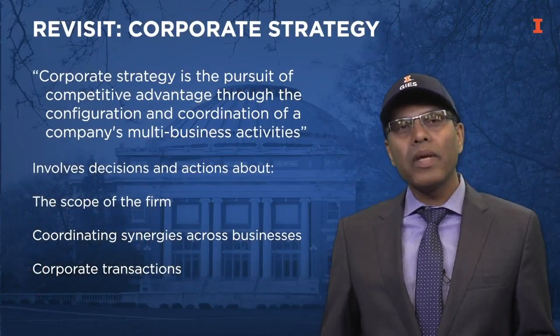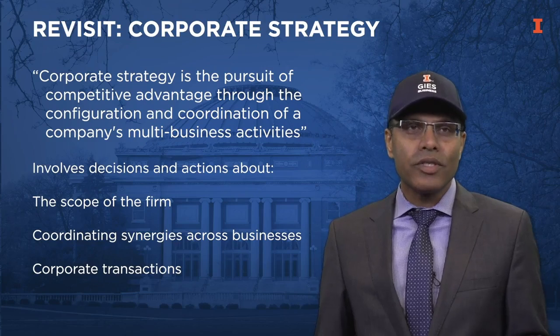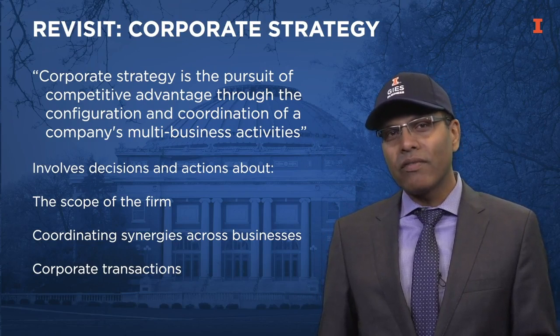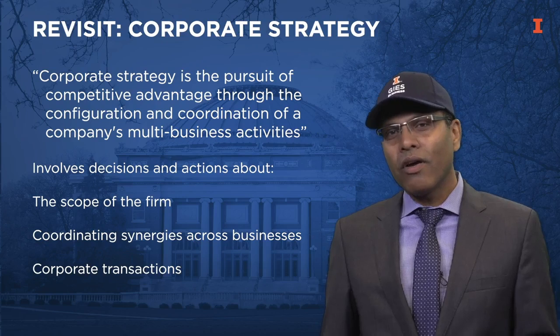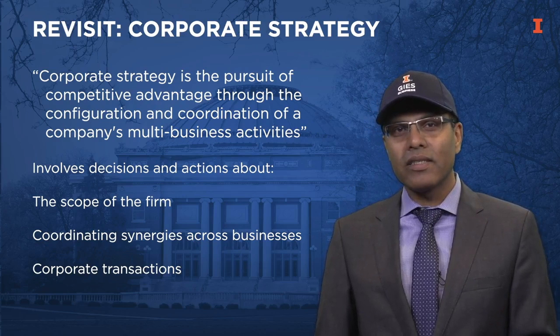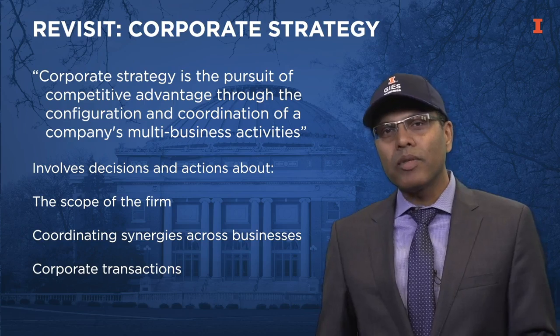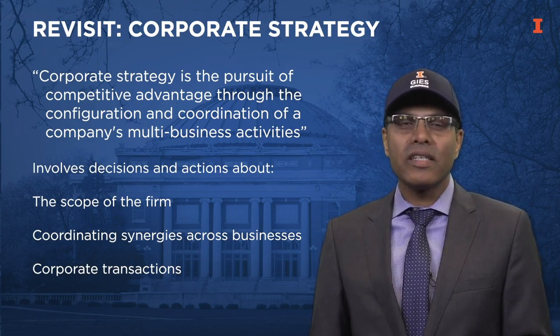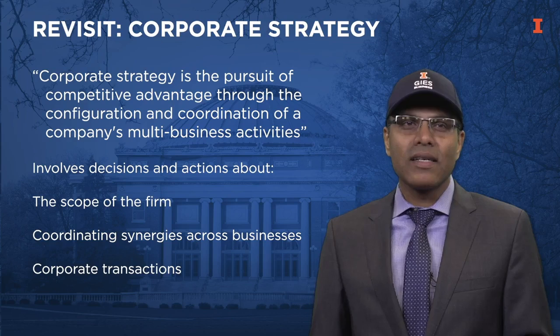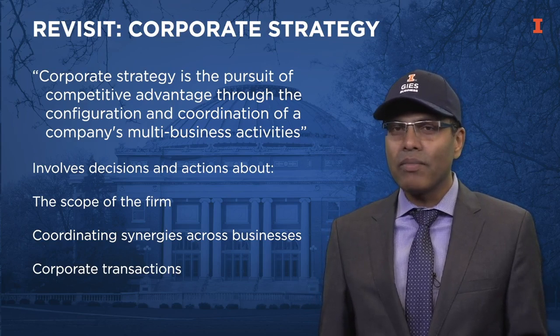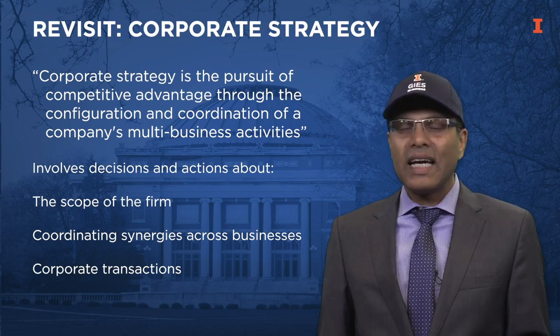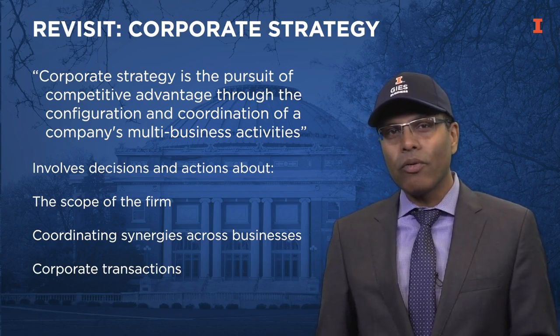Hello. Let's start out by understanding what we mean by corporate scope. To do this, we first need to revisit our definition of corporate strategy. What we mean by corporate strategy, of course, is the pursuit of competitive advantage through the configuration and coordination of a company's multi-business activities. So when we think about multiple businesses or multiple activities, it is only natural to ask what businesses or activities a company is actually operating in. And that is exactly what we mean by corporate scope.